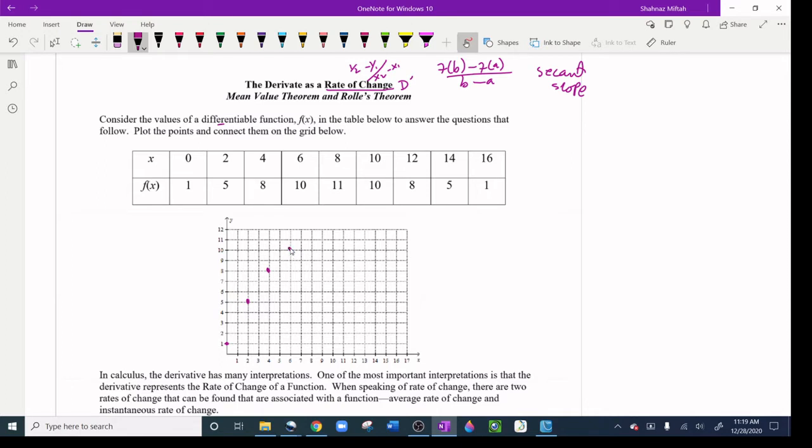This is 6, 10, 8 and 11. This is 8, and I got 11, 10 and 10, right there. 12 and 8. This is 12, and I'm gonna go all the way to 8. 14 and 5, so 14 and 5, and 16 and 1. Here we go. So I'm gonna draw. It looks like a parabola, and it's differentiable. We know that. Okay, that's a parabola. And I'm gonna make this like a 0 slope so it doesn't go like a cusp.